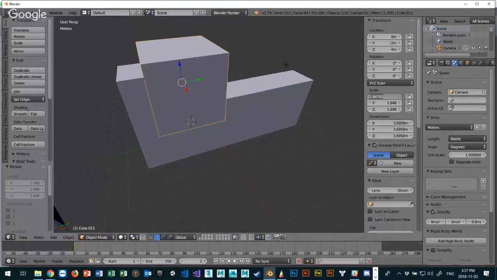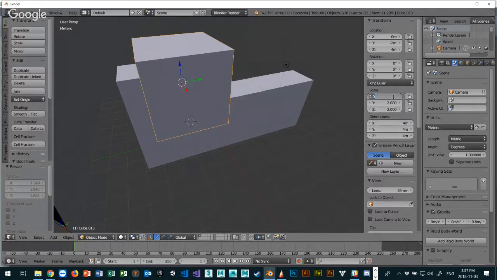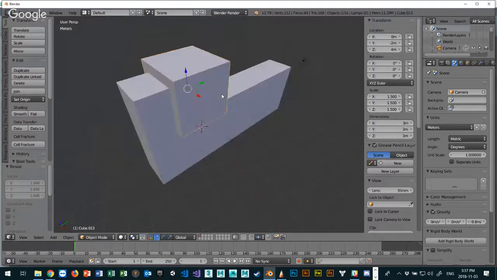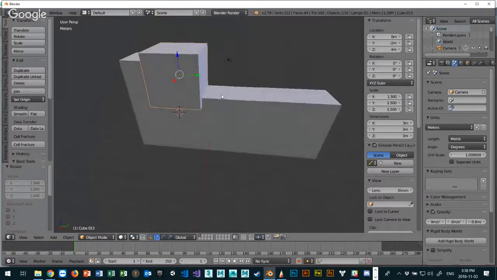If I click these little buttons, I can limit my scaling, I can anchor my scale, or I can just change them to whatever size I want numerically. So I can say I want to scale exactly by 2, or exactly by 1.5. And I don't have to make it a uniform scale. I can change the objects so that they're not uniformly scaled.